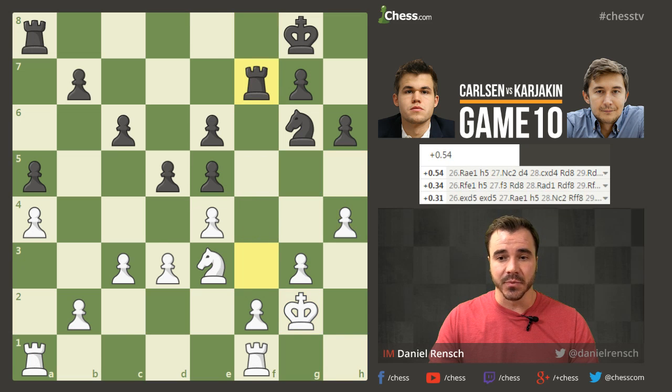And suddenly, is this a position that we immediately evaluate as just winning for white? No, by no means. Even though white is slightly better here, this is not just winning for white, but it is Magnus Carlsen-esque, right?